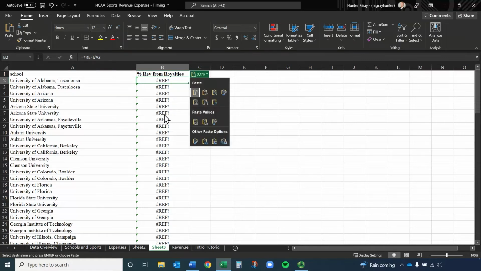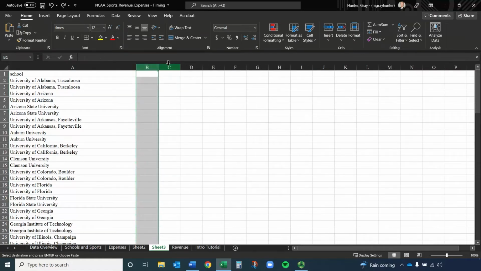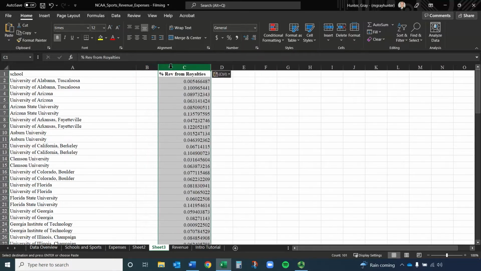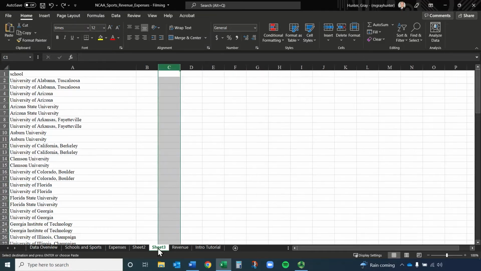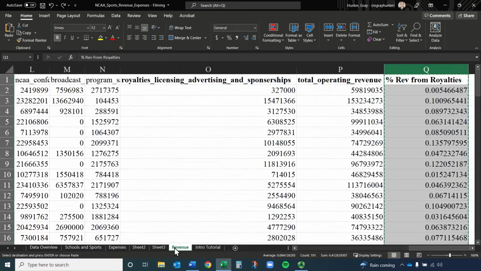So let's say I'm going to undo. Undo up here is a button. I'll show you the keyboard shortcut. But here, if I put it in C and just did paste, note it's like, well, you're trying to take a word and divide it by a letter. You're like, well, that's not what I want. And so again, I'll hit escape. And Excel's giving me a warning, something's wrong, which is not super instructive outside of telling you that you've messed up, but it's better than nothing. How to get around that, because we will want that.